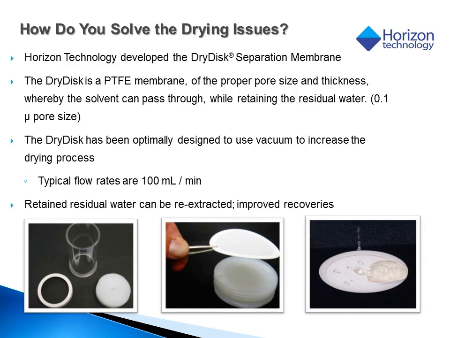Horizon developed dry disc technology in order to create a membrane-based platform to dry environmental samples. It is based upon the physical separation of water from organic solvent. The membrane is constructed from Teflon and has a pore size of 0.1 micron. It uses a vacuum to rapidly pull solvent across the membrane and at the same time retains water on the other side. It is very quick and easy to use. It works best with organic nonpolar solvents.